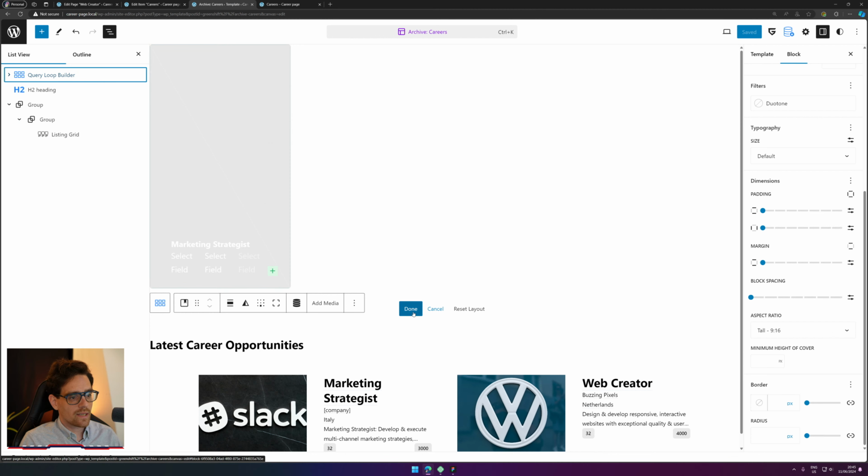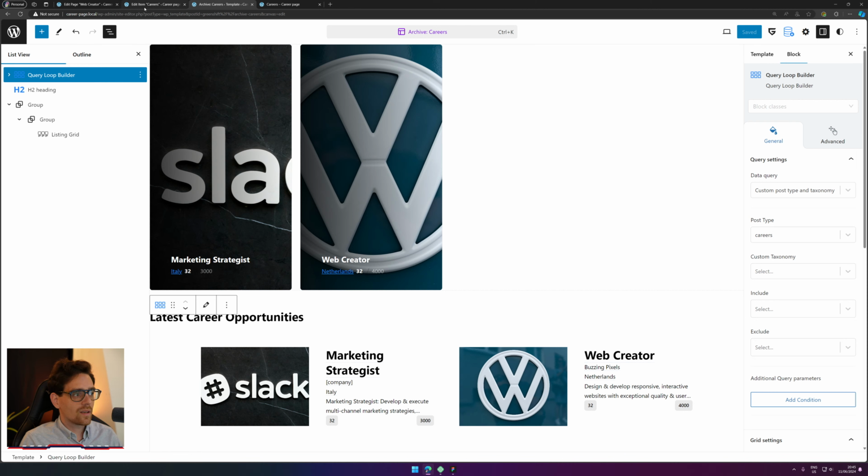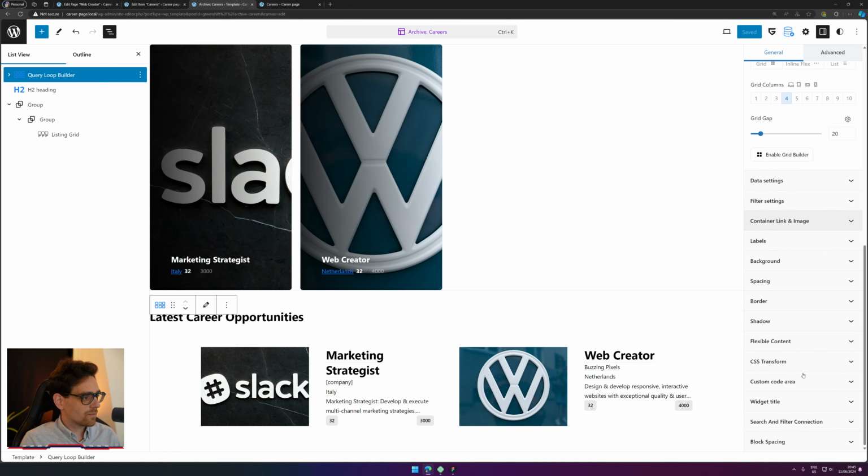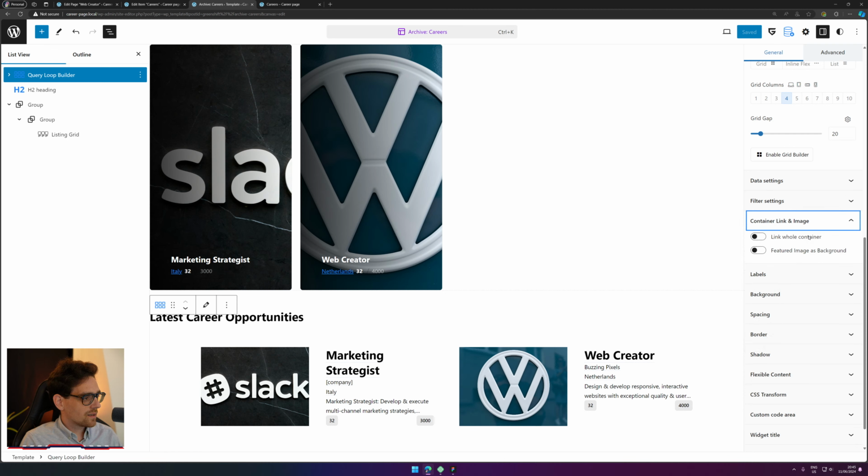Maybe perhaps we can change that. Do we need to add a block for here? Widget title. Want to see if we can change the container settings. Spacing, flexible.